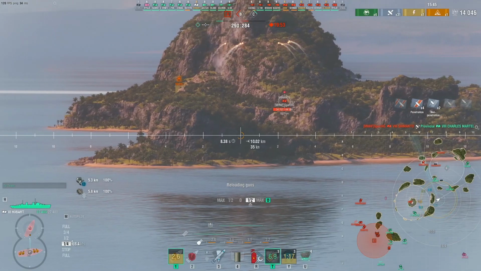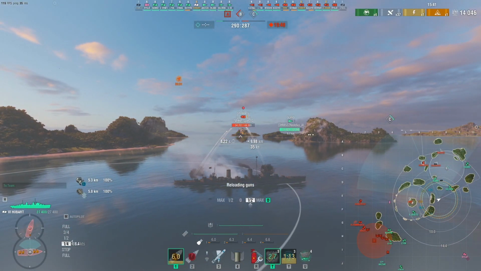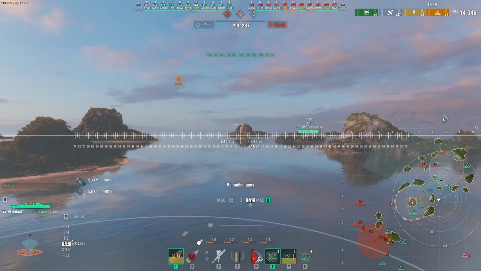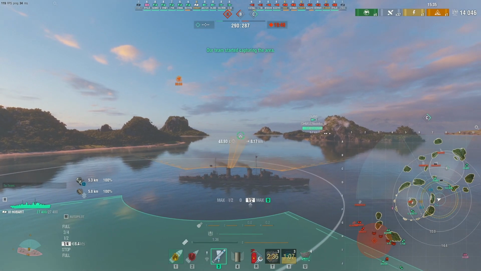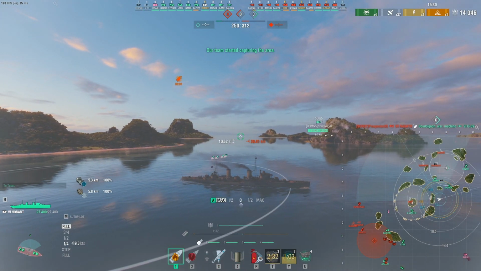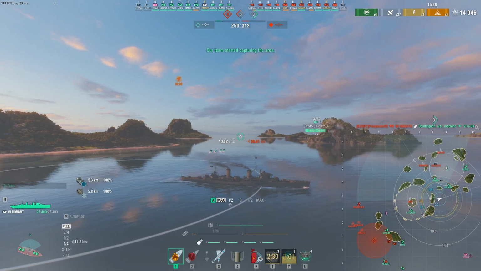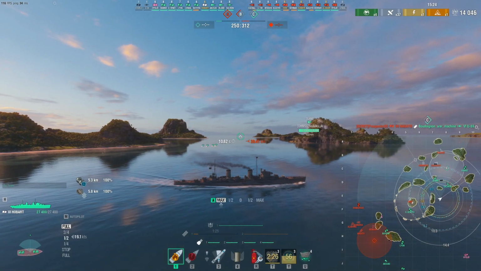I'm getting some good hits on the Shimanto now. That's good. And we've dealt with the Ismail, which is also good. They've taken out our Charles Martel, which is not so good. It's going to be that kind of a game. Alright, I'm going to move out of the smoke now because my smoke's just run out. But not a bad start, using the crawling smoke.